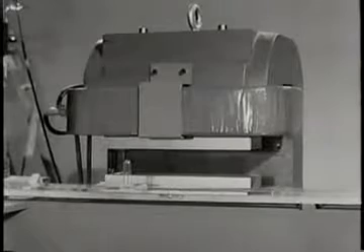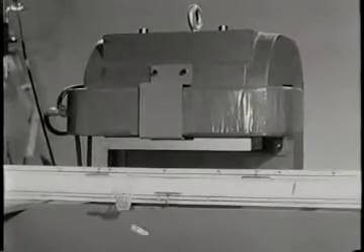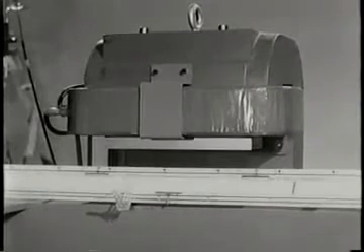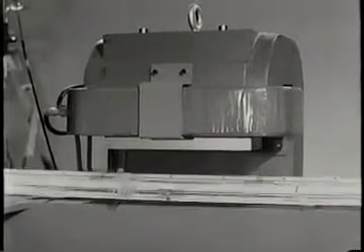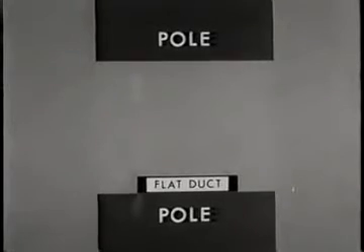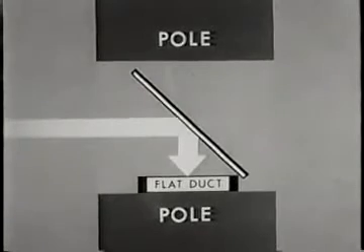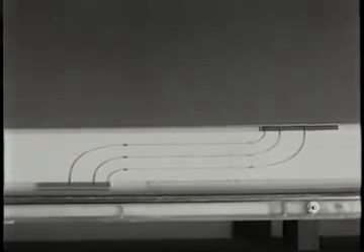In order to see how the fluid moves internally, we use this flat duct in which we'll put a transparent electrolyte. The duct goes in a magnet that provides a uniform vertical field. Here is a cross-section of the apparatus. This inclined mirror enables us to view the fluid in the direction of the field lines. In this view, we can see two electrodes, between which we can pass a two-dimensional current distribution.